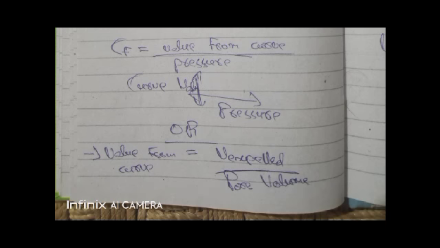We put it in the formula and we get the value. For example, if you don't have that graph, you can use this formula: you can get the value of the curve from the volume expelled, which you would get from the data of the problem, and you would divide it by the average pore volume of the rock. Then you would get the value from the curve, which would again be divided by the pressure the rock is facing, and we'll get the compressibility factor.